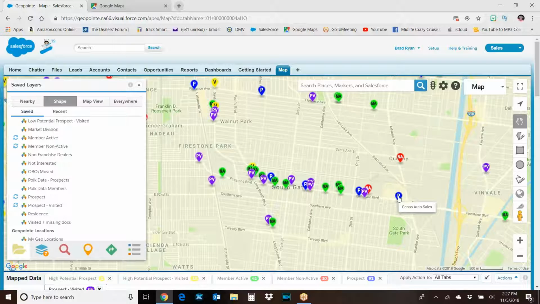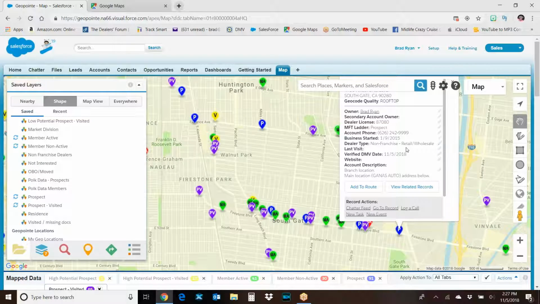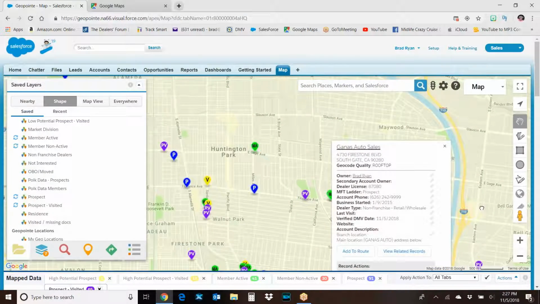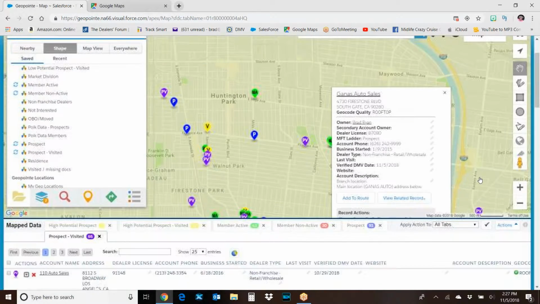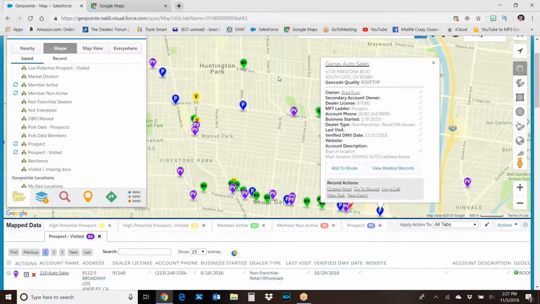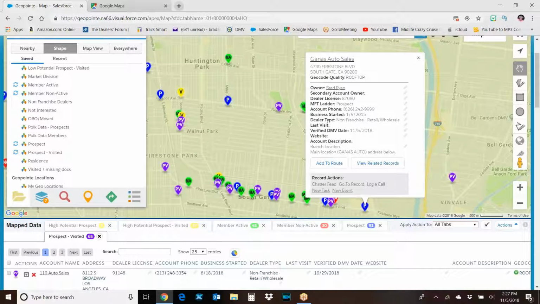They're a large corporate company, and I believe all of their buying decisions and so on are made out of Texas. But for purposes of this demo, what I would normally do is open this like this, scroll down here, and it says 4370 Firestone Boulevard is the address. Now, on the map, you can also zoom in and get a Google Earth type view. But what I found on the Salesforce program itself, it's painfully slow to do it that way.